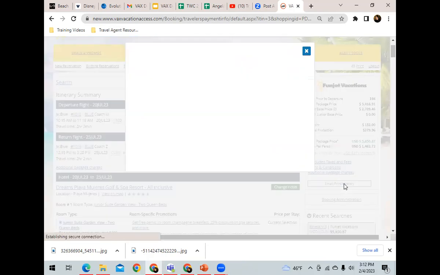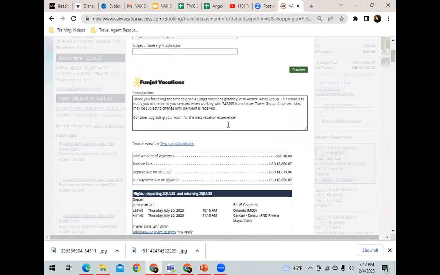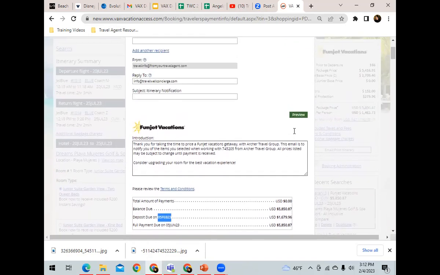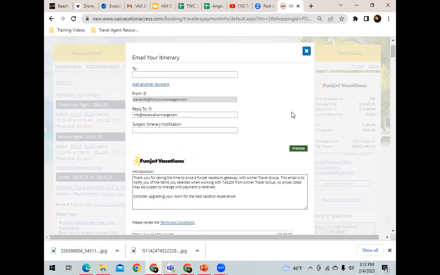And what I can do is go here to email or print itinerary. Anytime you go there, you can look and see what the actual due date is. And luckily for us, the due date is not until February 5th, okay? So that means all I'm going to need from the client is their names, as it appears on their driver's license for the adults, and for children under 12, just as long as it is written as it is on their birth certificate, okay? So I need the names, dates of birth, and a phone number and email address for my client, okay?